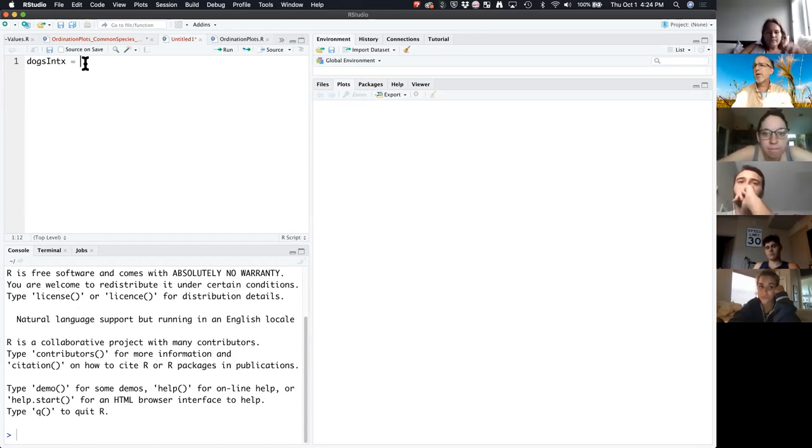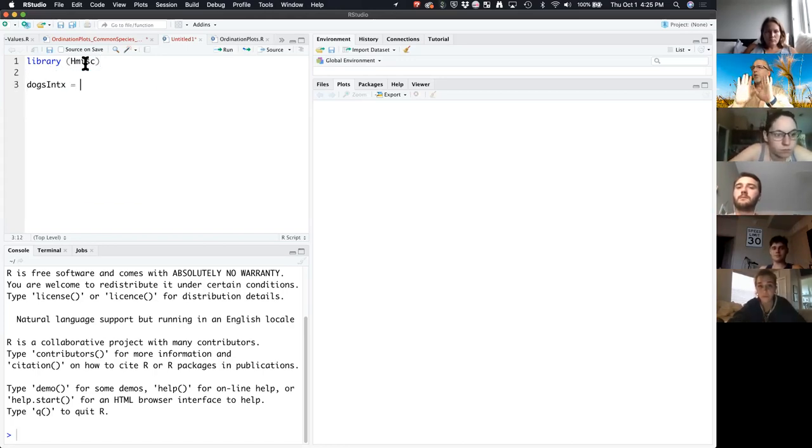What's the first code that we tend to type in? It's either going to be library or it's going to be what? And we are a collective class, so you are always welcome to interject. You could run library Hmisc just to make sure it's on your R. Yep, I always think it's a good idea to put in packages, and that will become increasingly important throughout the semester. So now, Tara, what do I do to get dog interaction into R?